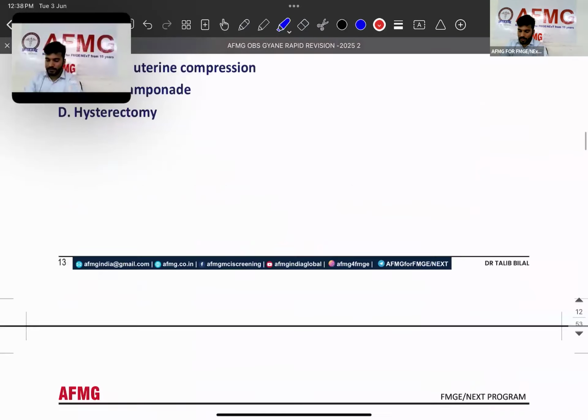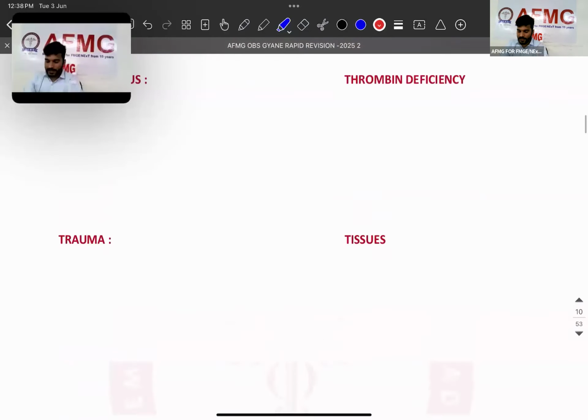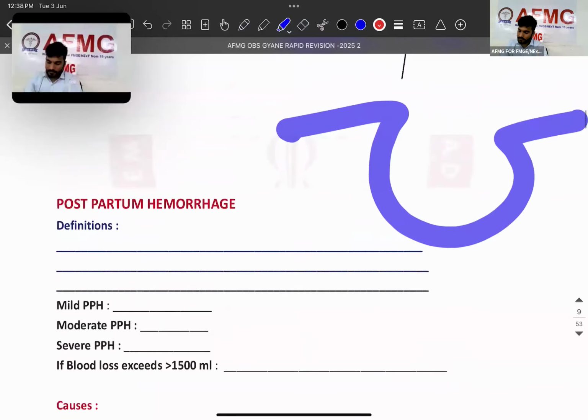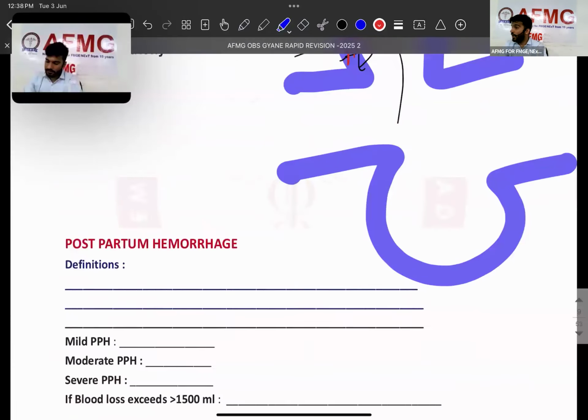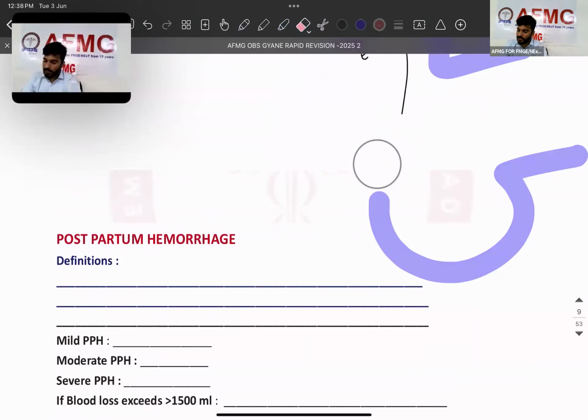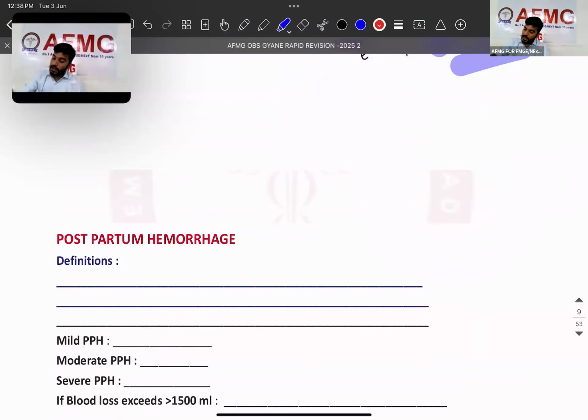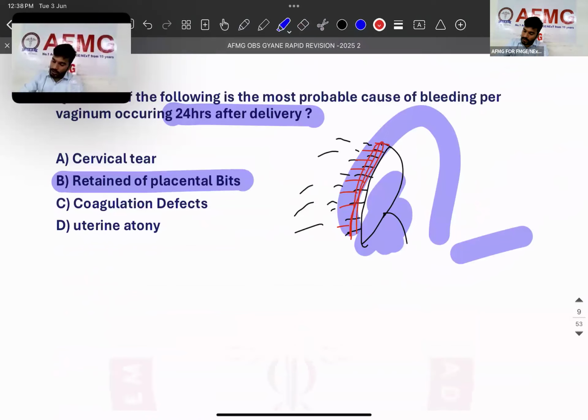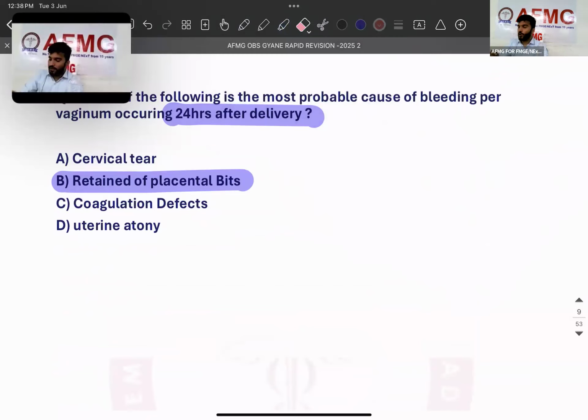Yes. Now, do you understand where exactly this PPH came from? From the third stage of labor. What is the duration of the third stage of labor? 10 to 15 minutes usually. If it's more than 30 minutes, I call it prolonged third stage of labor. Yes. Now, our next topics are related: PPH, uterine inversion, and the shock. I have already discussed them. Is that clear? Do you understand exactly?